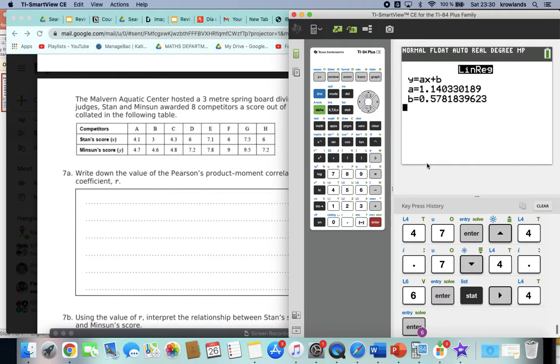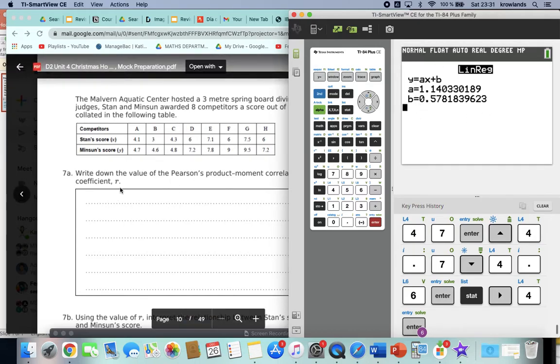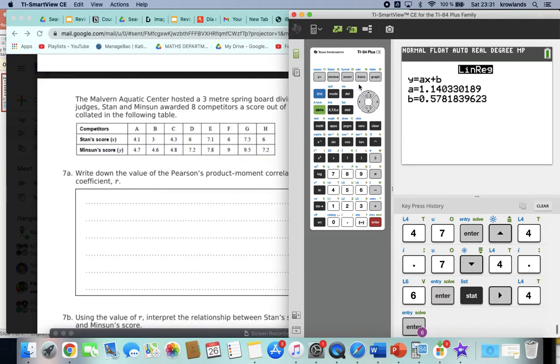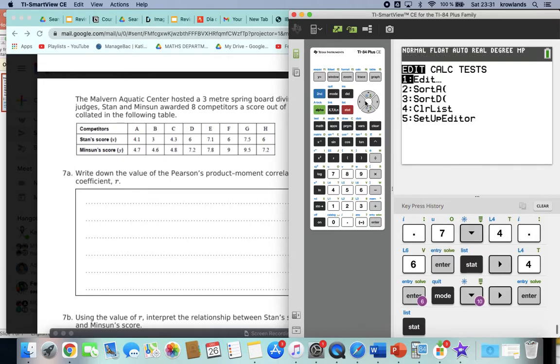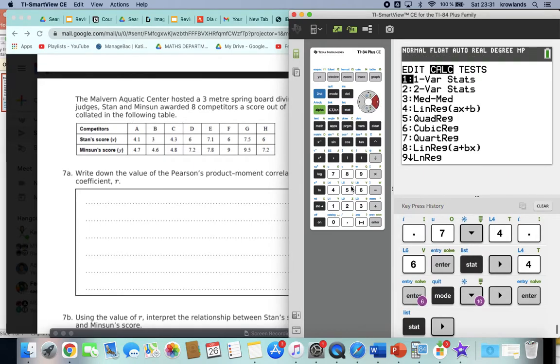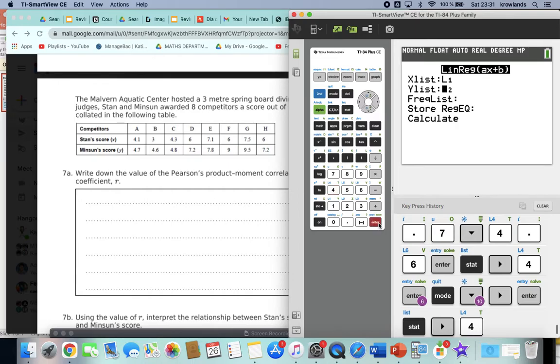Okay. So this looks really good. We have got our straight line function, but we haven't got R. So the calculator often does this. So you need to change something in the calculator. We need to go onto Stats Diagnostics, and sometimes this for some reason is turned off. So make sure it is on. Go back to Start menu, go back to Calc, go back to number 4.